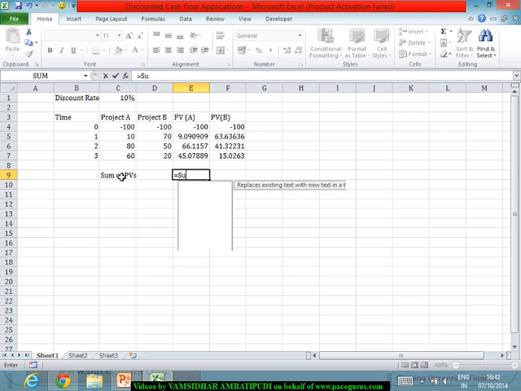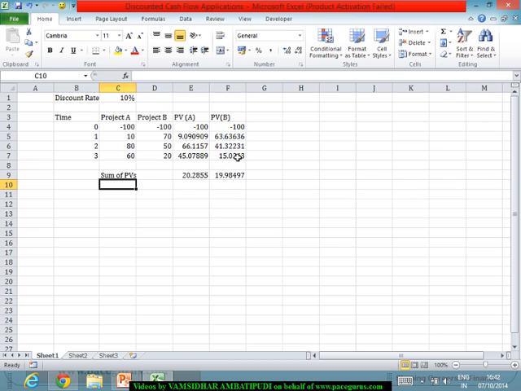So if I am looking at the sum of all the present values, here I am seeing that this value is around 20.28, but if I am summing up all this, it's going to be 19.28. So in this case, the first one is having 20.28 as the net present value and the other one is having 19.98. So I have computed the NPVs. This is the net, because there are some positives, there are some negatives. So whatever has come out is the net present value.